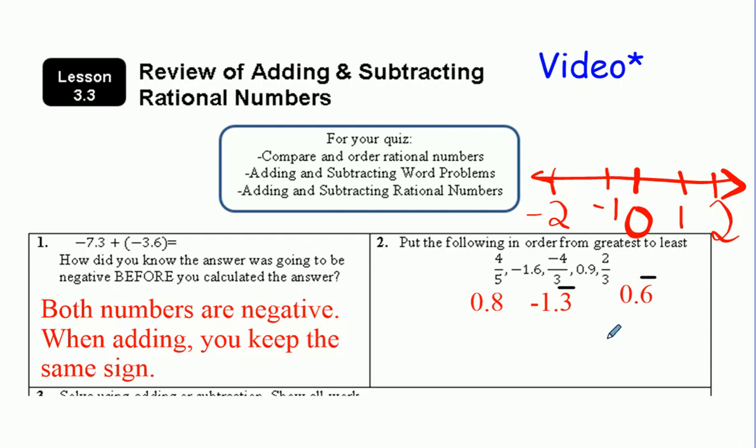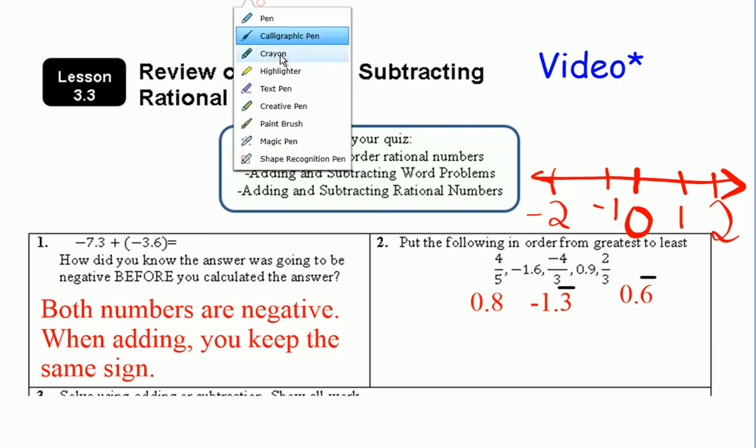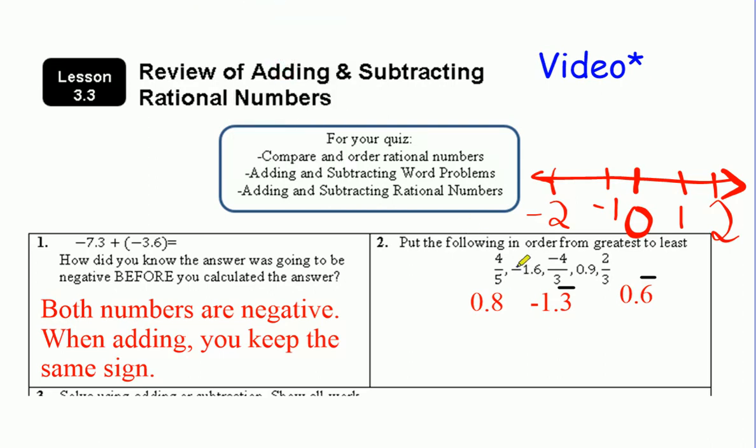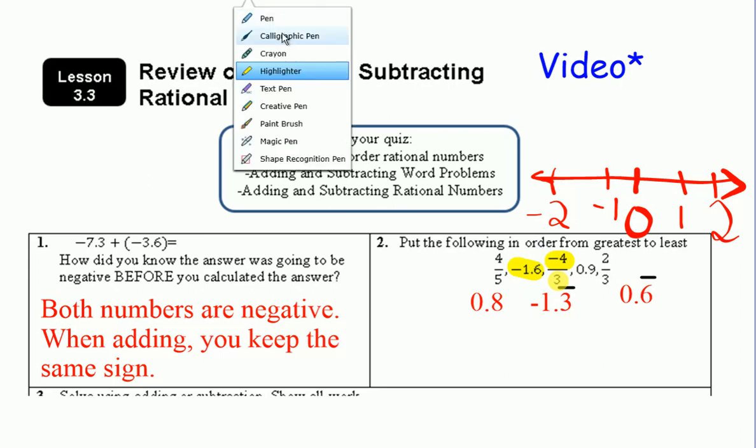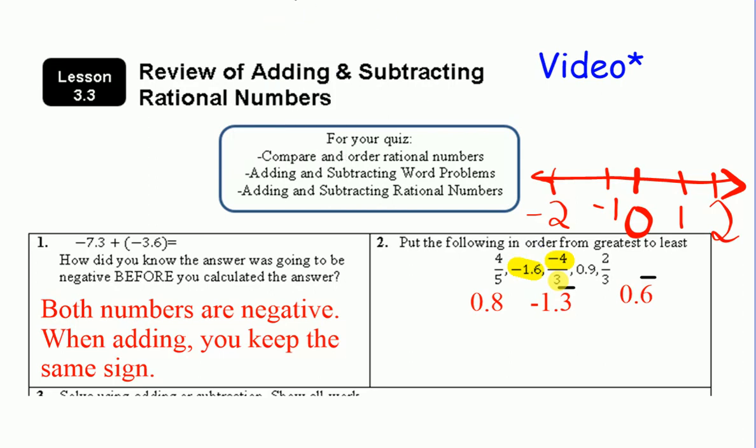Okay, so remember, a negative high number will actually be low. So what is the highest negative number? There's two negative numbers, and from those two, it appears that -1.6, -1 6/10, is actually going to be the lowest number that I have here. So I'm going to start with that one, -1 6/10.